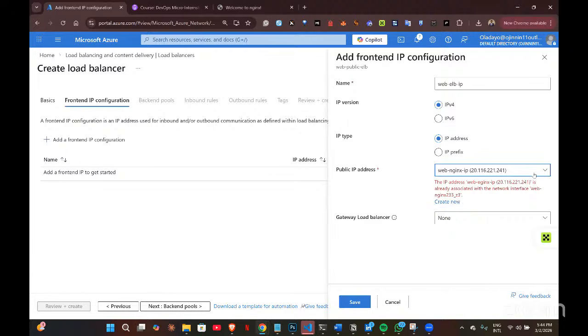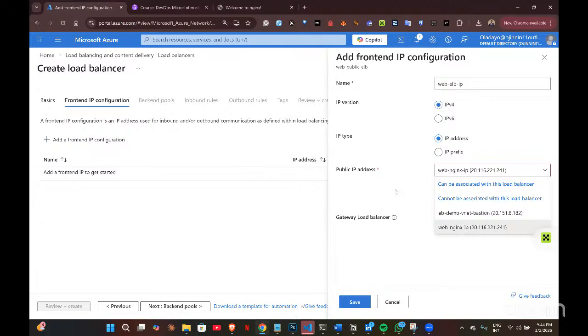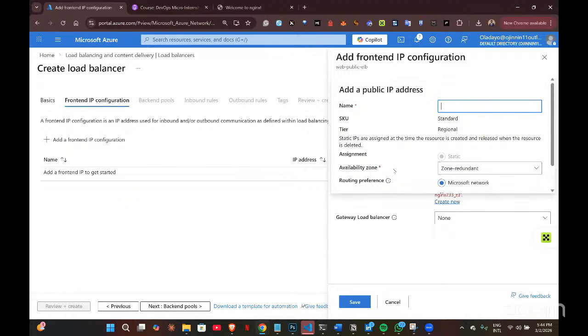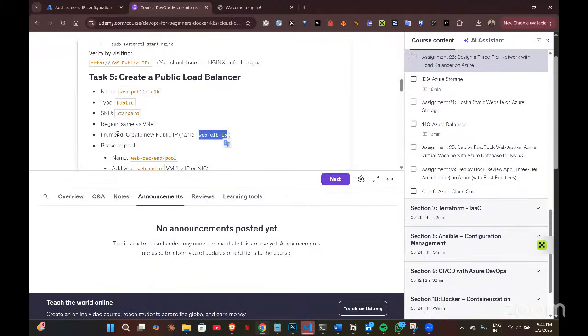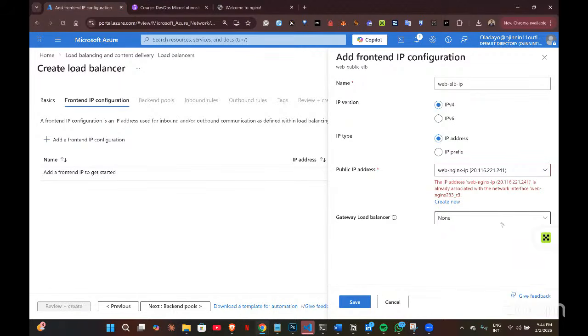Create name. You need to create one new IP for the load balancer. Yeah. Let me see for you. Create name.